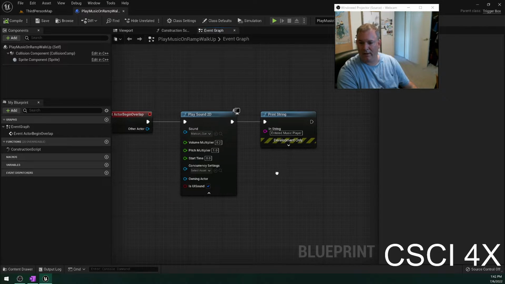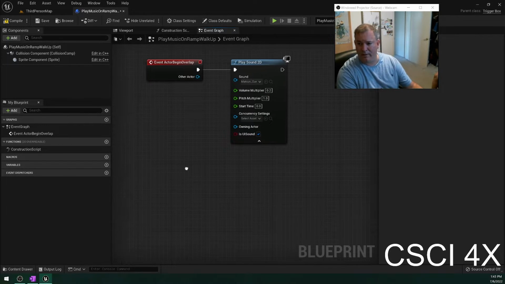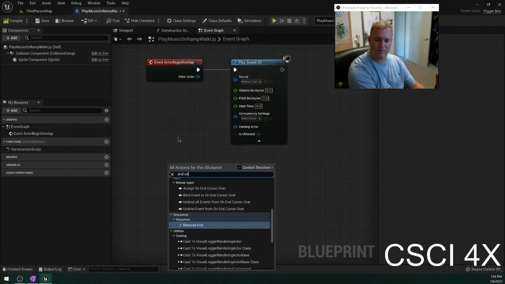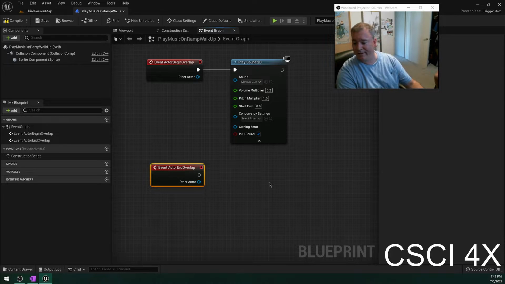So, play sound 2D there. Okay. So let's see if I remember how to do this. I don't usually stop playing music. So there is an event called end overlap, right?